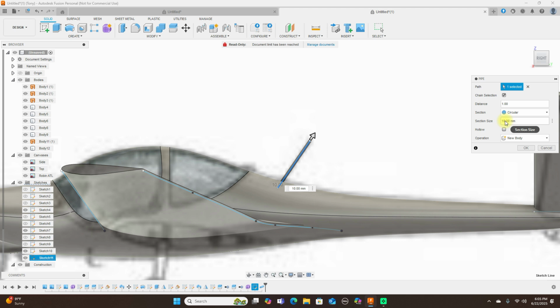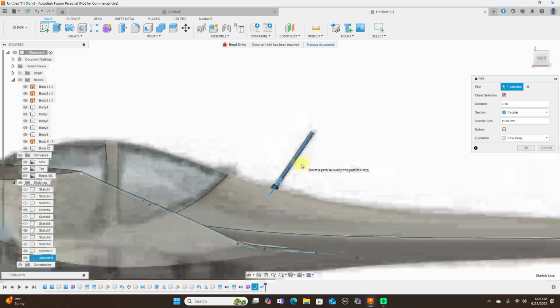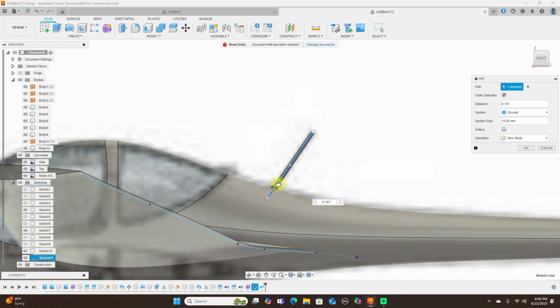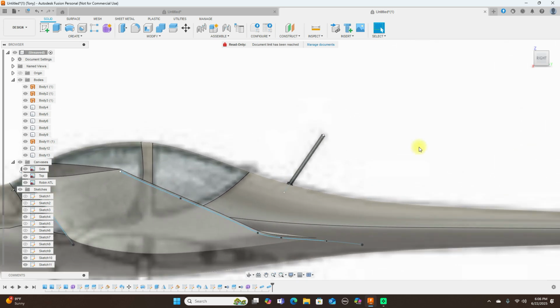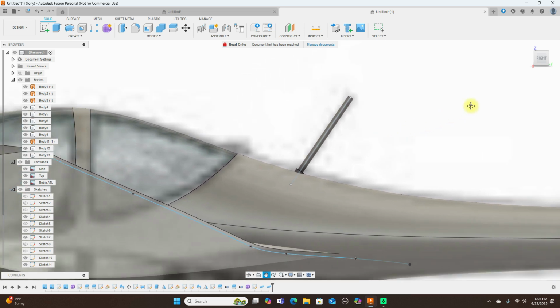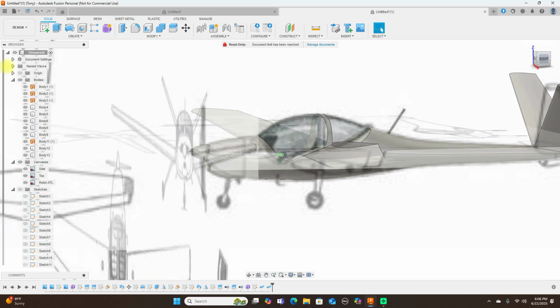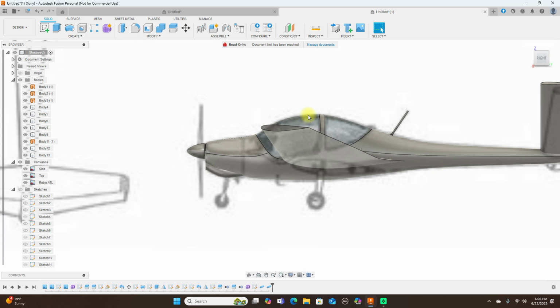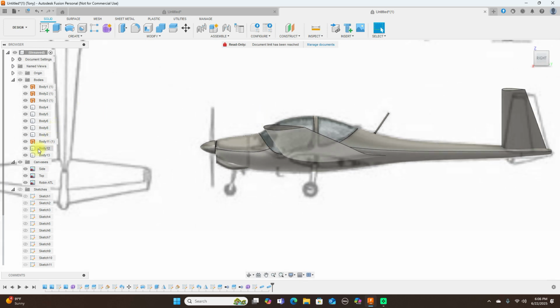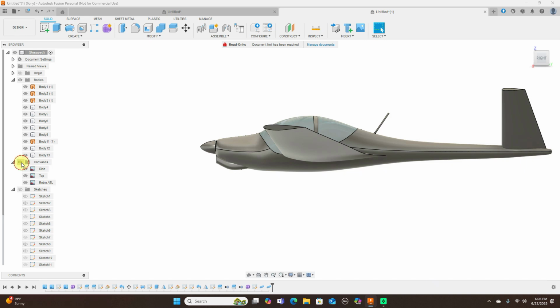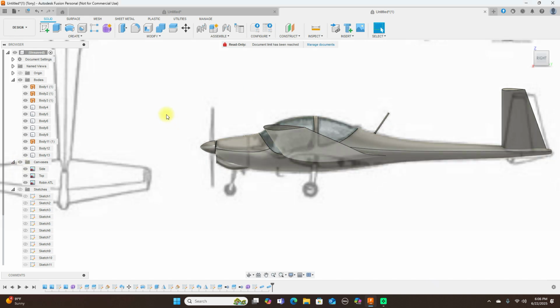I want this to be, let's see. Okay. Create a sketch on this plane.